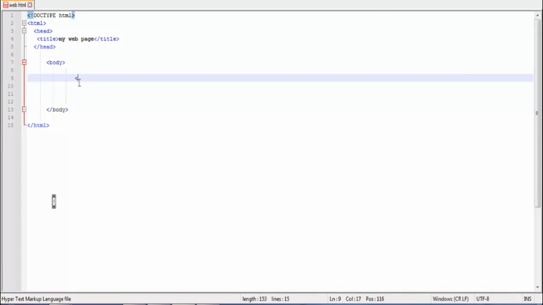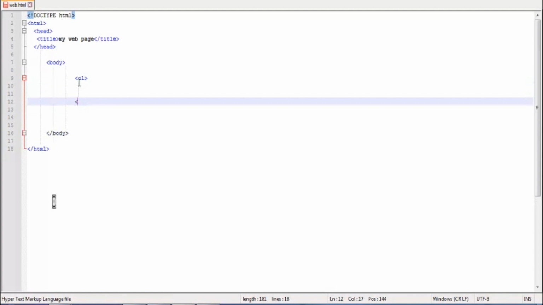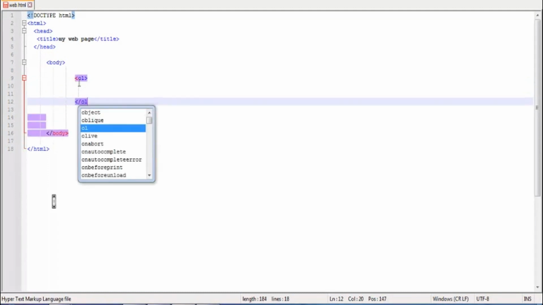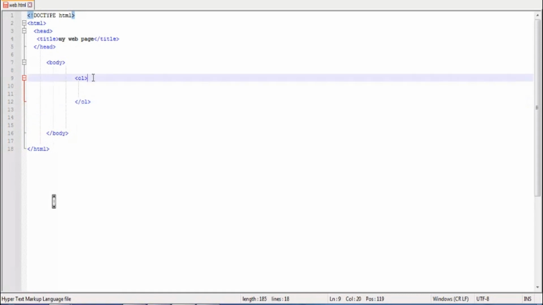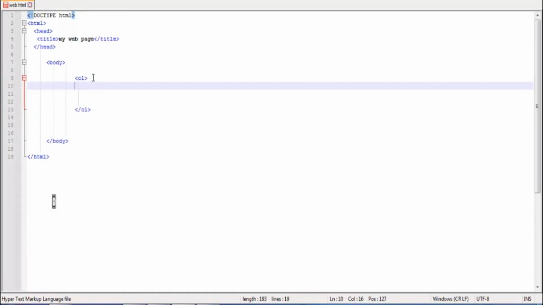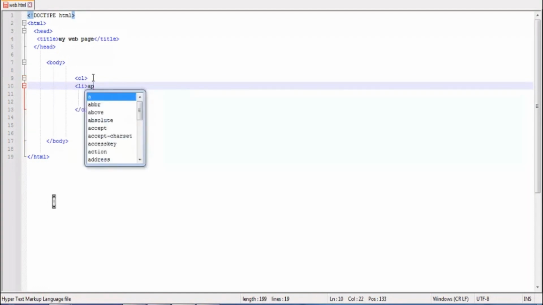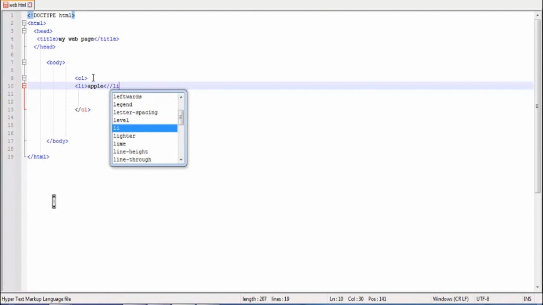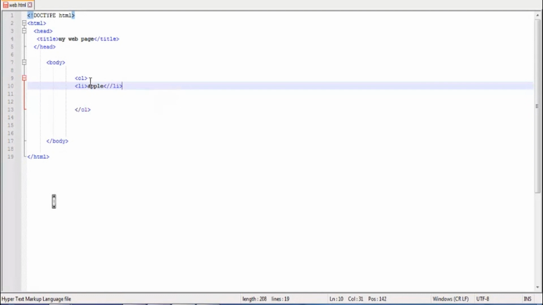Ordered list example. So an opening tag and a closing tag. If you want to use an ordered list, use the OL tag. By default, it takes numerical order. Take some apple. So the list of items here. Each item in the list you have to display with the li tag. Write the li element.